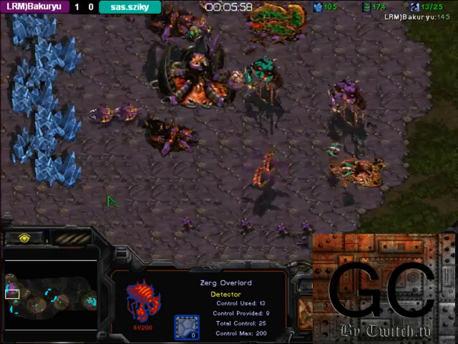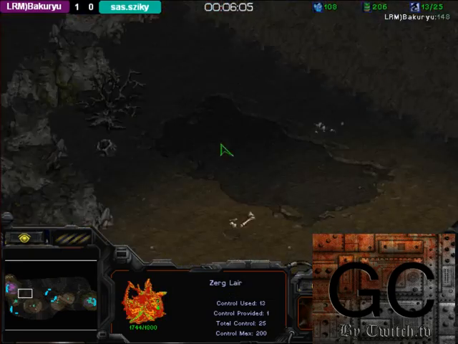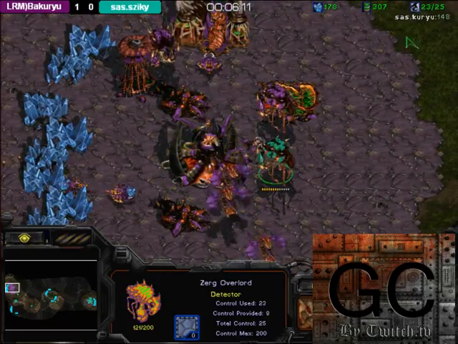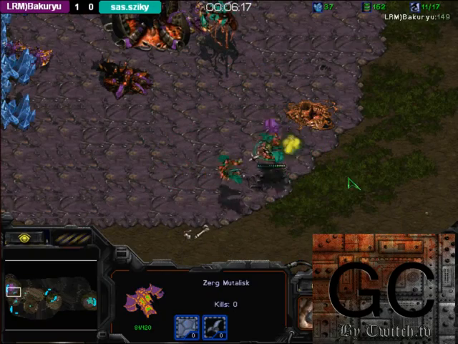Alright. An interesting decision. He's certainly going to be able to pick off the Overlord. It won't quite supply block him because Bakuryu had so little to begin with. And Bakuryu is in fact going to supply block Zeke if he finishes it off. And now Zeke actually has fewer Mutalisks than Bakuryu, but Bakuryu is taking a Scourge hit.